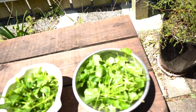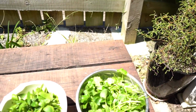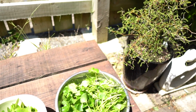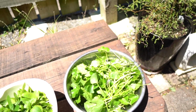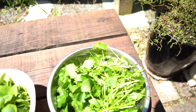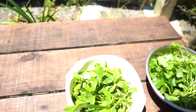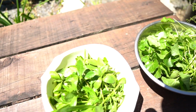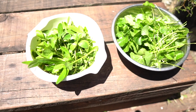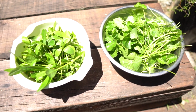So there guys, we finished harvesting, and look what we got. We've got gotukola in this middle bowl here. As you can see, it's a very decent harvest. That's more than enough for one person or one family. Yeah, could be for 4 people. Quite a few people. Similar here with the mukunu wenne. As you can see, a really decent harvest, and that's not actually all of it, but that's what we were able to get today, and that's a really healthy harvest.